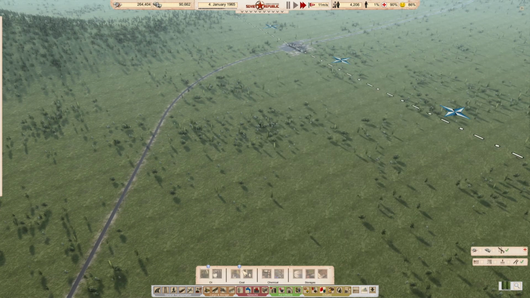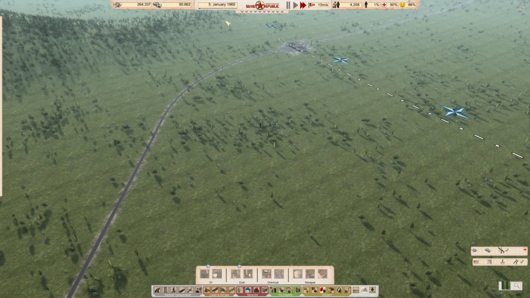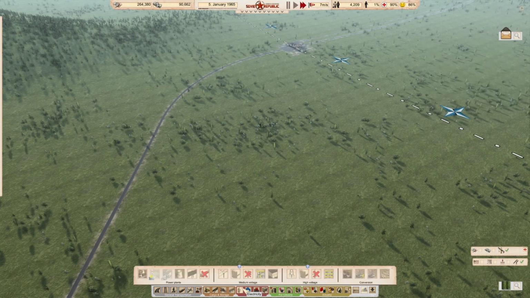And what we can do is we are still running at full speed. Yeah, at the moment, everybody's happy. Everybody's healthy. Government loyalty is in a good spot. Money is coming in very well. We've got an electricity problem somewhere. We'll go back and have a look whether we really do. It might just be people issues.